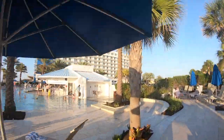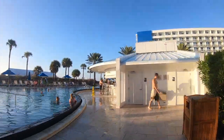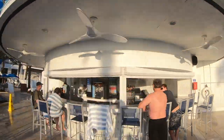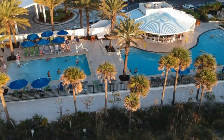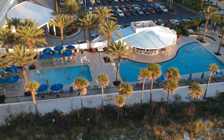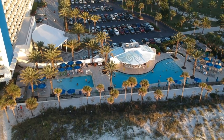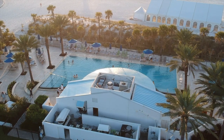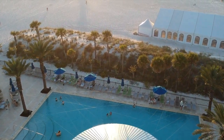Moving on though, this bouncy castle, I didn't actually get a chance to go there, but it looks incredible. It's like the biggest bouncy castle slide I've ever seen. It's like any kid's dream. So moving along, just some close-ups of the bar next to the adult pool. There's two pools, the kids pool and the adult pool, as you might have seen. By the way guys, this is all my footage. This is all footage that I took on my drone while I was there.